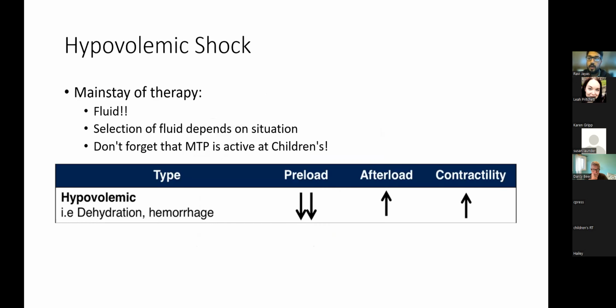When we get into our shock states and talk about hypovolemia as our first one, the mainstay of therapy is fluid. We've had a number of these actually come in my first 2 years here, with very profound dehydration, most of them from ongoing GI losses. The idea is that volume is really what they need, but it does get difficult to continue to provide fluid to these patients when you've already provided 40 mL per kilo, 60 mL per kilo. I remember one that I did with Duncan, at least over the phone, and I think Dr. Grip, you might have been there too, where the idea was that we need to support them somehow while we continue that ongoing fluid resuscitation.